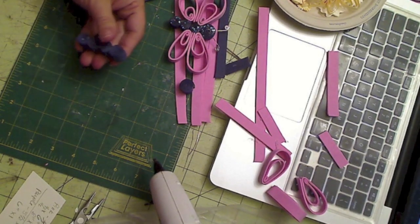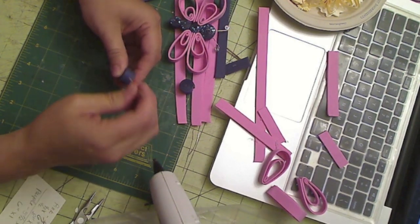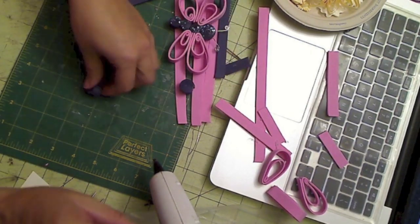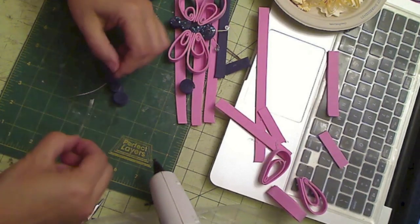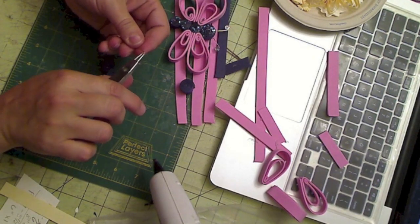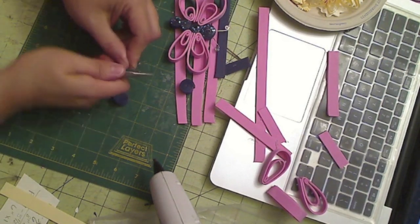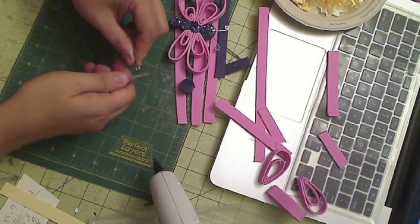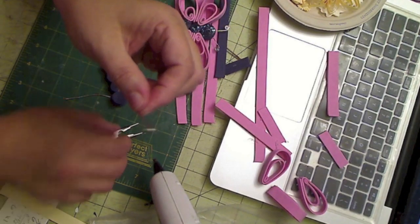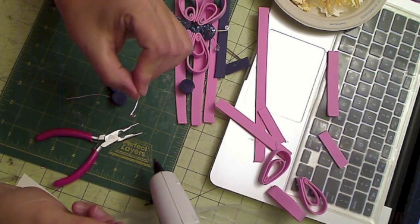And before we finish, we're going to go ahead and create the antenna. So you're going to take your toothpick, and you're going to make a hole on each side. Like you see there. See, there's 2 holes. Then you're going to take your 2" wire, and you're going to start rolling it. And then you're going to take a flat plier, and you're just going to roll. And you can even bend it out. So see how that creates my little antenna? And then I'll just bend it out a little bit like that.